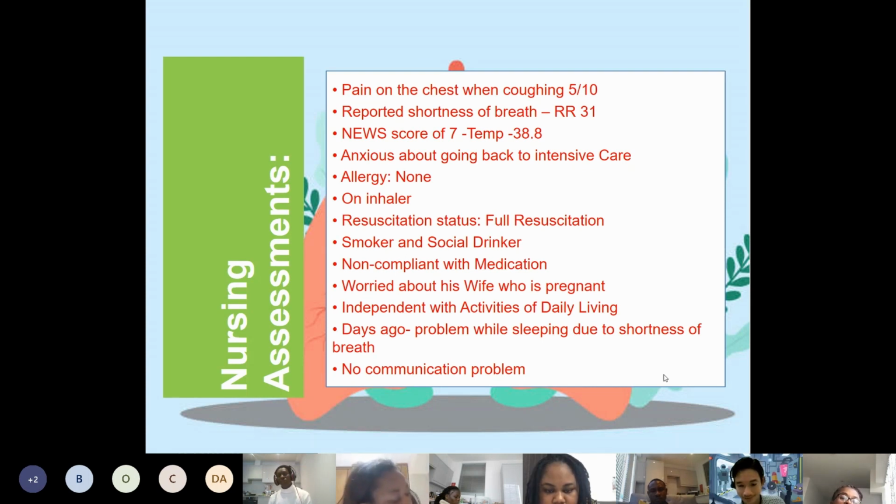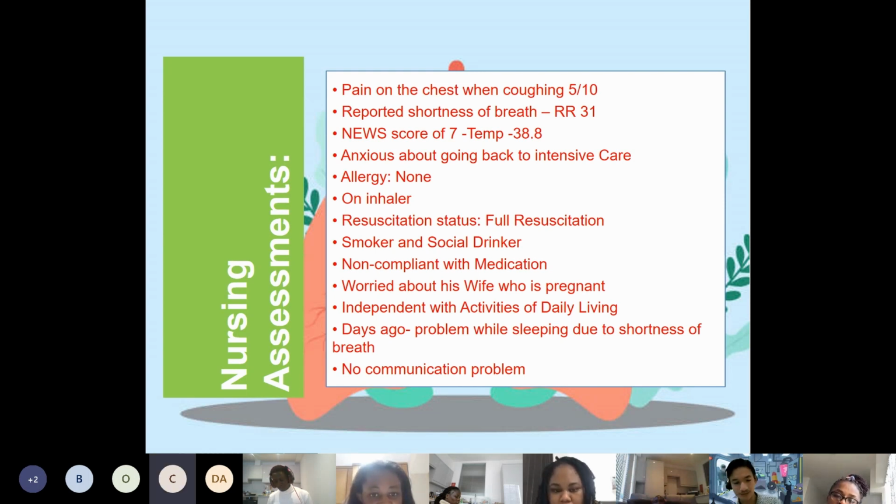I wanted to ask, is John's worry about his pregnant wife related to his anxiety about going to intensive care? Can it be put together as anxiety? Yep, that's one problem. So the problem will be anxiety. Can you imagine, the wife is pregnant and going to ICU, definitely it creates a lot of stress. The stress causes anxiety. Are you happy with my answer, Melvis? Very happy. Okay, all right.